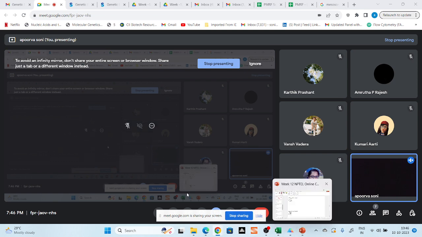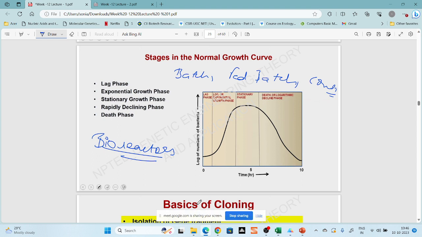Anyways, so what I was telling was that when you're doing a large scale culture, there are different ways in which you can set up your culture. You can set up in a batch manner or a fed batch manner or a continuous manner. So let's say if your product formation occurs in the exponential phase, then you have to use a continuous culture setup. So the type of culture setup that you have to use in a large scale production, for that also you need to have the knowledge of the phase in which your product is forming. So therefore, we have studied about the different phases of a bacterial growth curve.